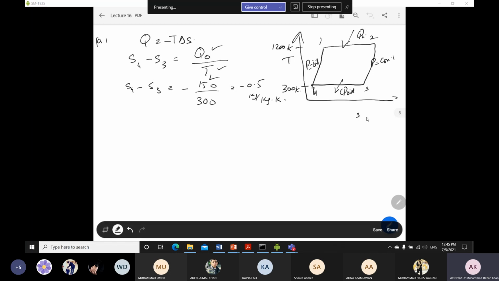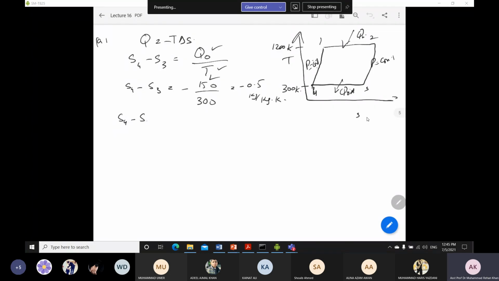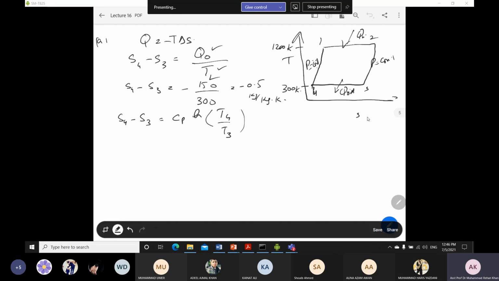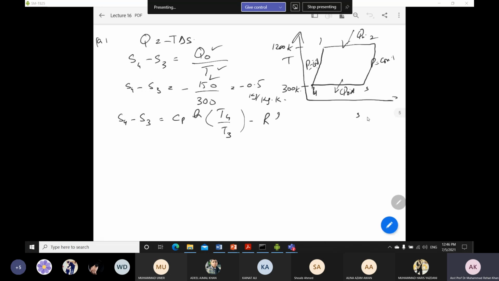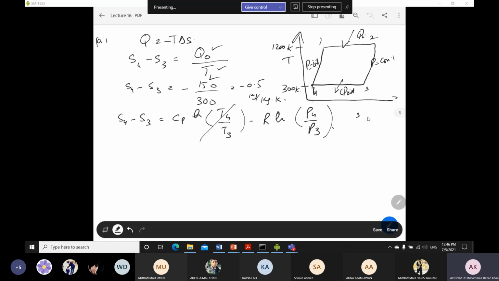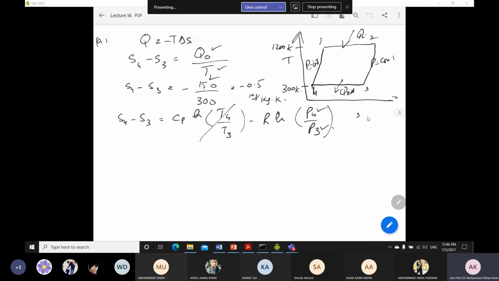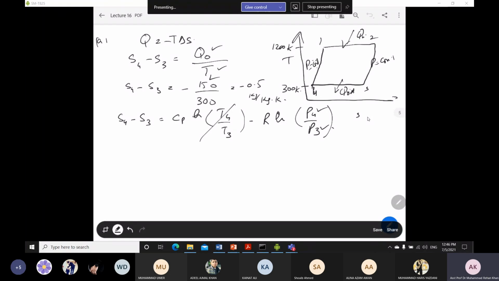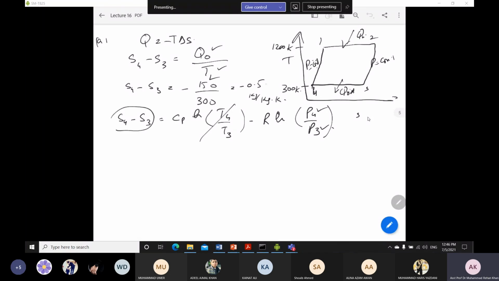So now we can easily apply the equation, which is 7-31, which we already discussed is valid for isothermal processes. So S4 minus S3 is equal to Cp log of T4 over T3, because we are talking about the rejected part, so we are interested in the 4 to 3 point, minus R log of P4 over P3. As it is an isothermal process, the temperature term is eliminated. Now we have to find the value of P4, and P3 is given to us from the problem statement. S4 minus S3 we have already found in this step.